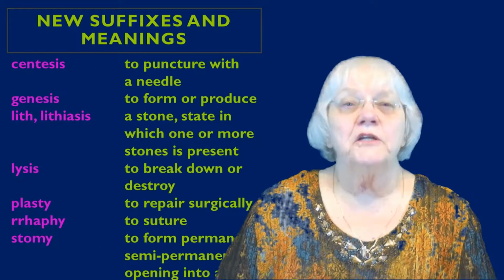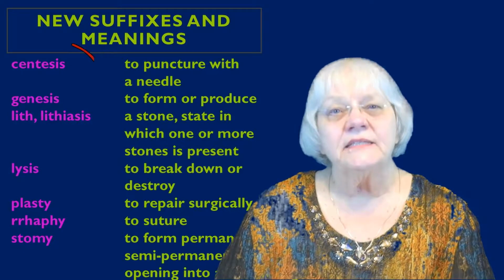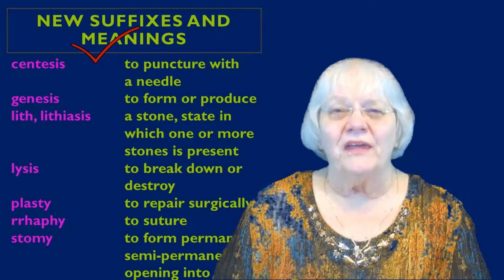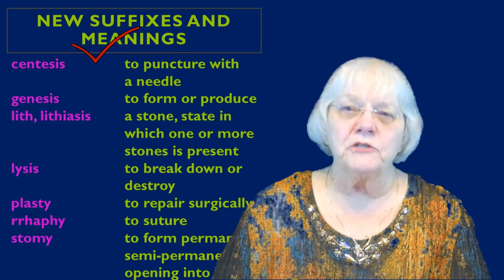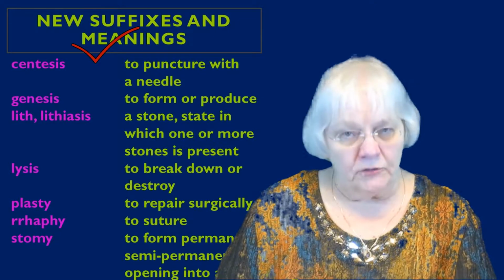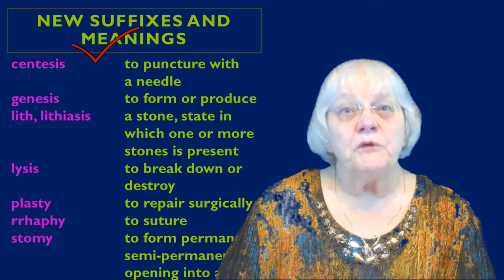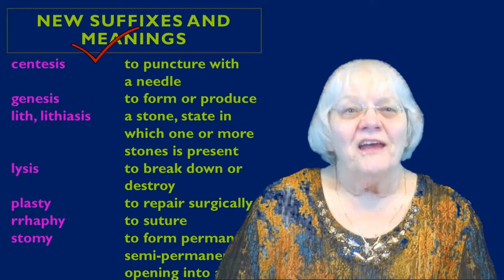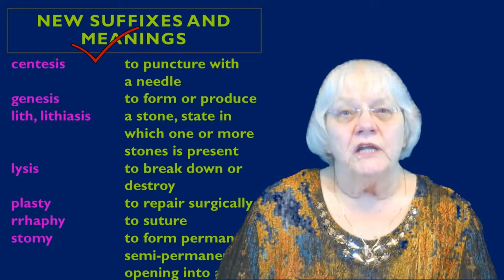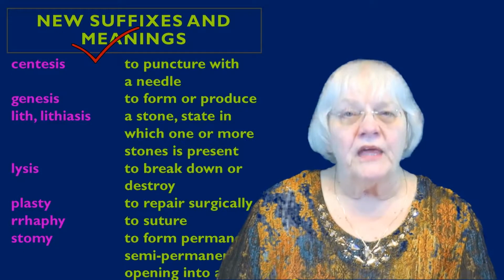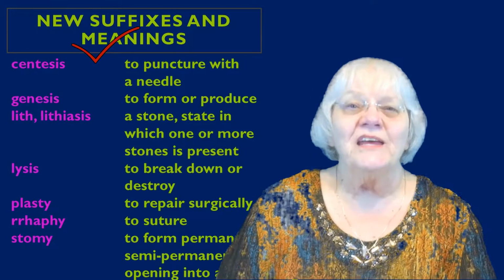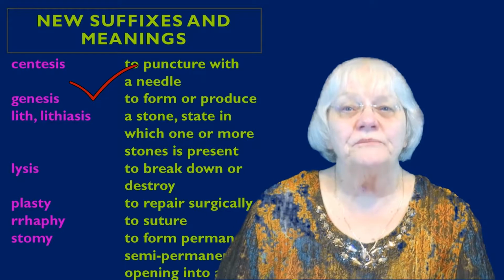So today's new suffixes, we have synthesis. Synthesis means a puncture of. That may sound like a bad thing, but if you think about it, you have to puncture structures at times. There are biopsies that are done by puncture. Every time you have blood drawn, that's a puncture. Perhaps you have too much fluid on your knee and they remove fluid from that area. That's called a synthesis as well. So synthesis is puncture. Genesis means to form.